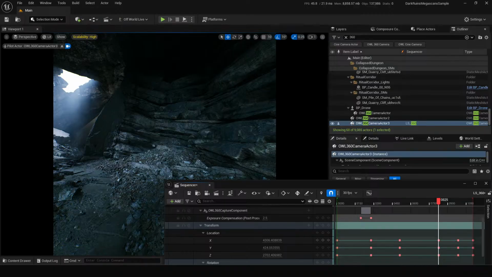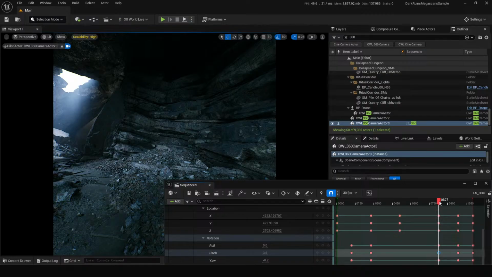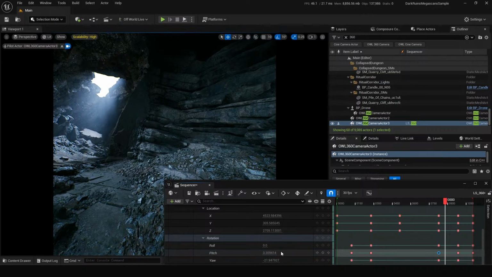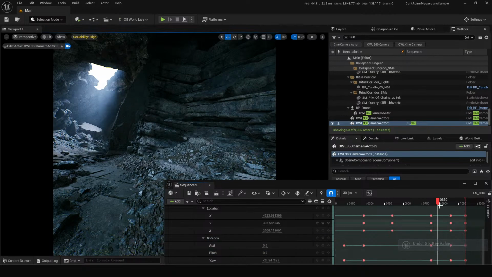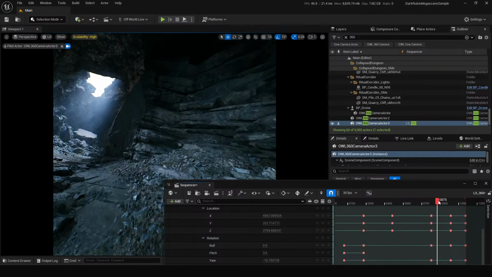So what needs to happen here is just the rotation can happen a little earlier. And it should really just be the yaw only. So we can delete all the pitch. Maybe past this point, delete any pitch keyframes.